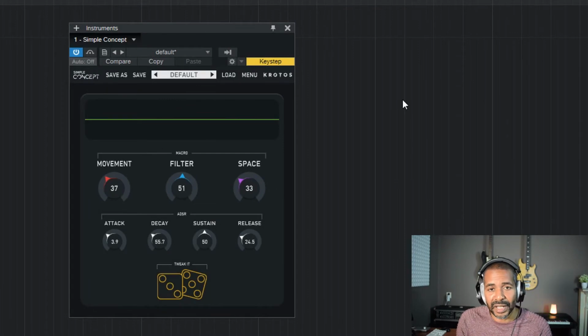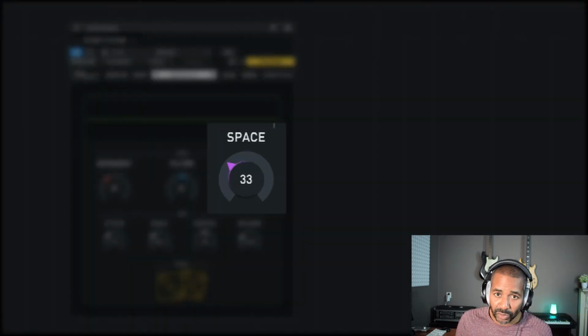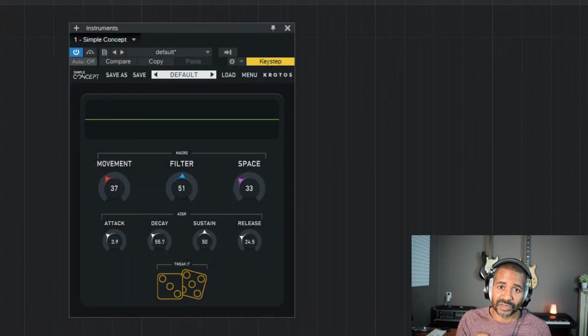It's predetermined by the good people at Krotos, and you could say that's also part of the smart element of this synthesizer. Another smart element is that any of the macro knobs controls several parameters. So, for example, this knob right here, called space, might control some reverb settings and maybe some delay settings and maybe some other things as well. It's not clear exactly what it does, but it is pretty clear that when you turn one of those knobs, it will affect several parameters in the background.